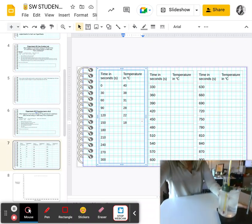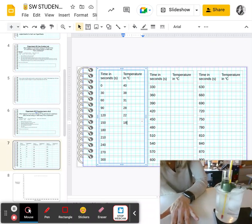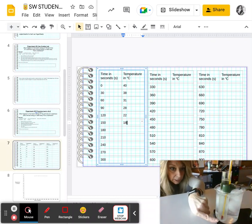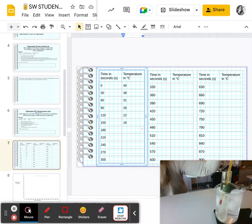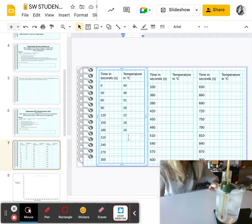A couple things we might start noticing is, I'm just going to stick that there. You can see kind of at the bottom here. You can even see my thermometer's got a little bit of white stuff on it. All right, it is at 17. No, it's lower than that. It's below the 16. Okay.